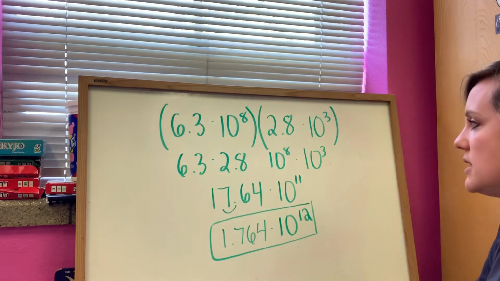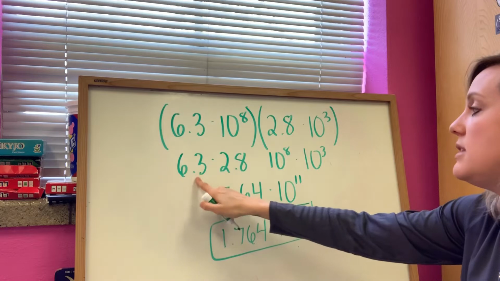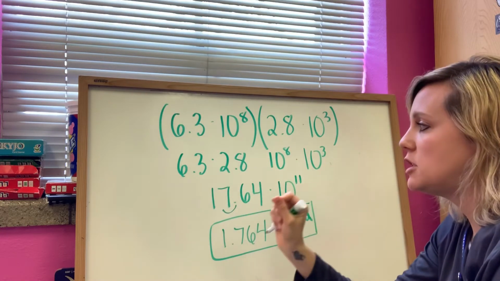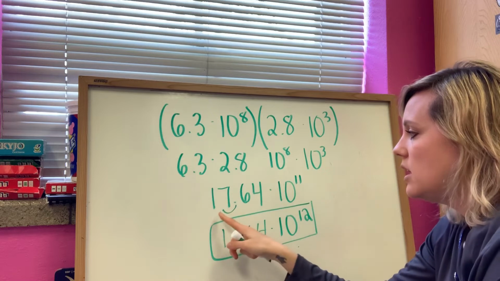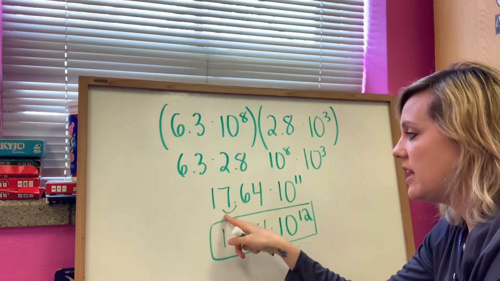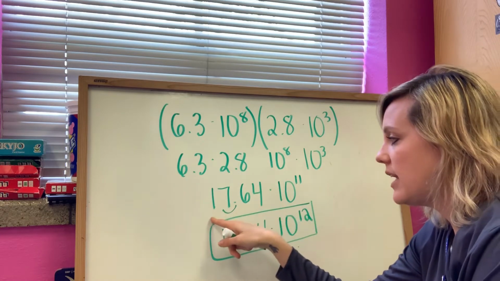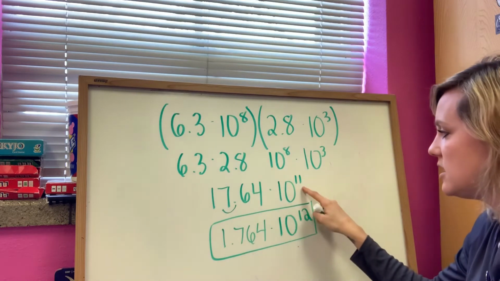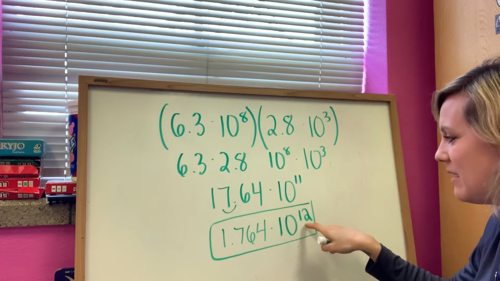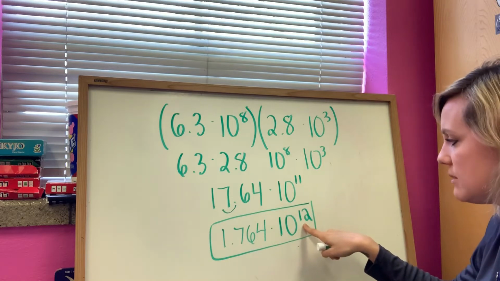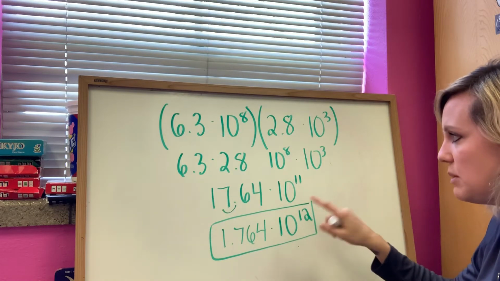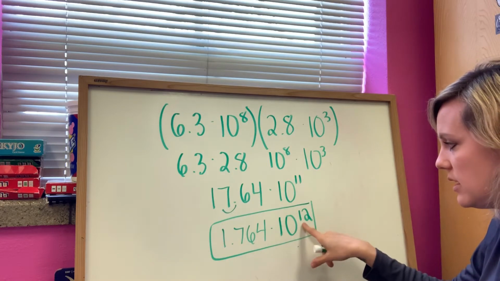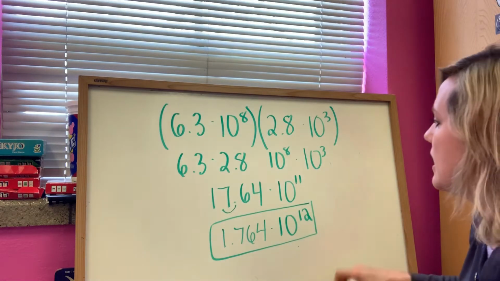Usually when you take two numbers in scientific notation, so they're greater than 1, there's a good chance that you're going to get a number that's greater than 9.9 here. So when we change it to this, you're always going to be adding a number here. You won't ever subtract a number here because when we multiply these two numbers, you won't get a number less than 1. Okay, let's keep practicing this.